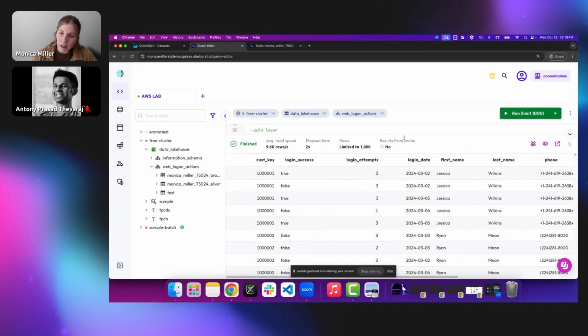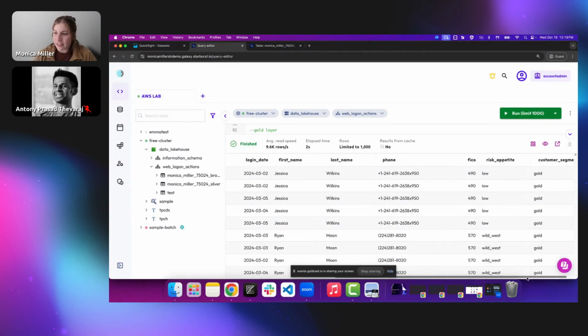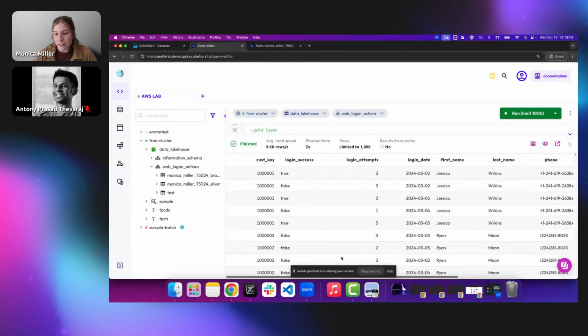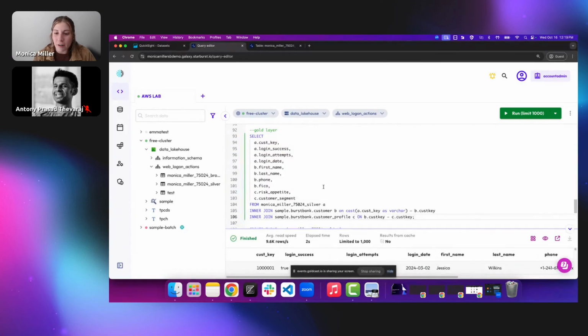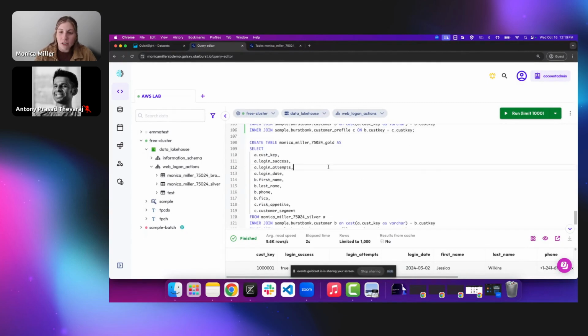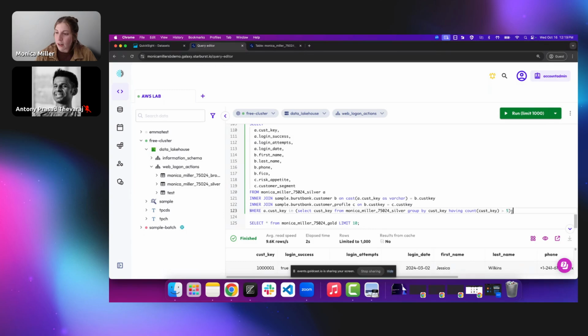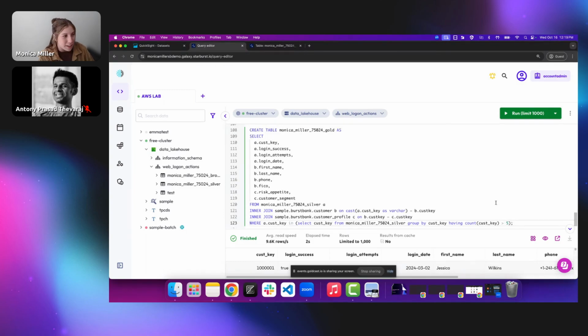Okay, so I've got that information. You can see we have the specific connector here. We've connected our data from one query. We've got two different data sources, which is really powerful. If we just go ahead and run, it's the same command we did the select statement on, but we're actually going to do the create table statement. I'm looking specifically for some customer information we have living in our Postgres database, joined with the data we have living in our data lake from the logon actions.